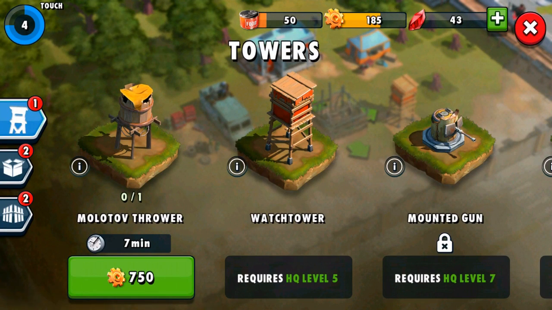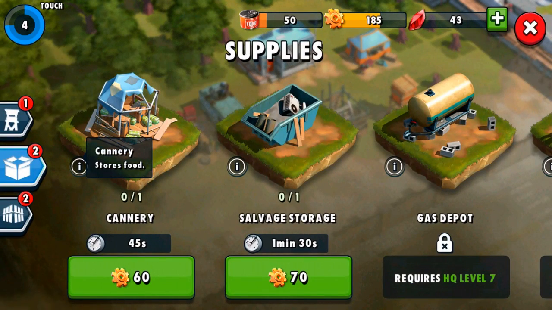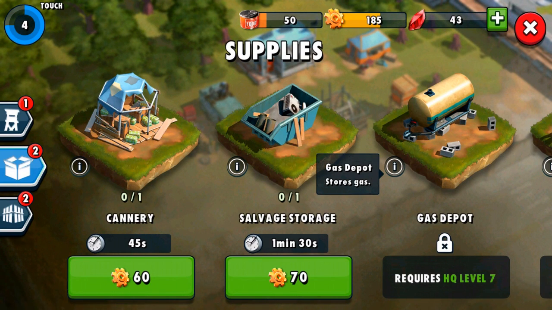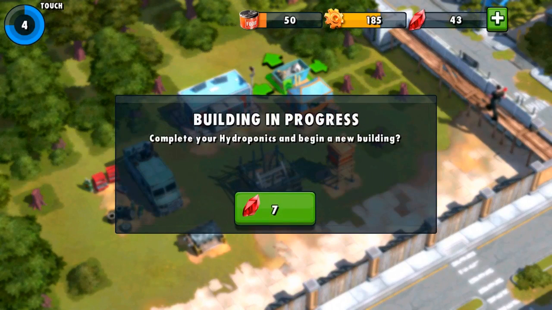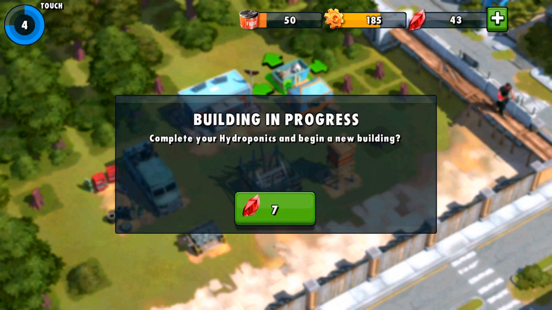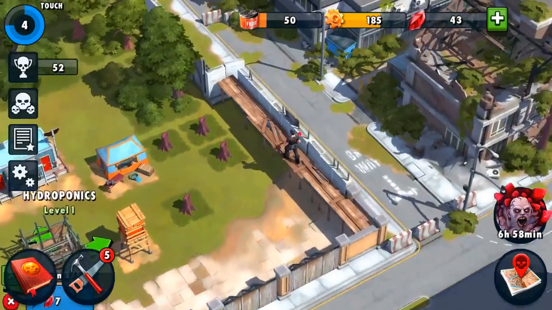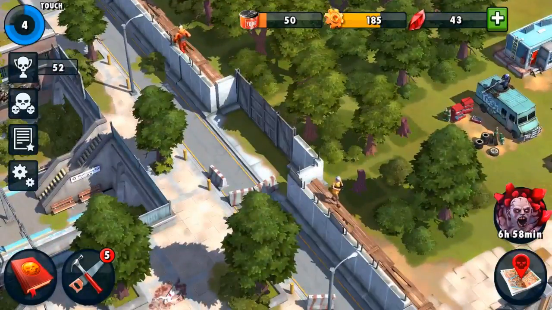Oh, we could build up stuff as well. Plenty of stuff here. Let's have a look at what we can build here. What's this? Stores food. That's a good idea. Stores salvage. These are a good idea to get. Let's build one of these if I can. I can't because I've already got one building. That's a shame. Drat, never mind. So I'll wait till that's finished. It's going to cost me about seven. Well, not too bad. In the meantime, let's see if anybody is walking around here I can shoot at. Nobody around here. Not a sausage. Nothing.